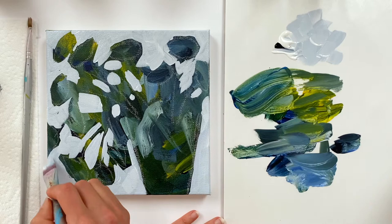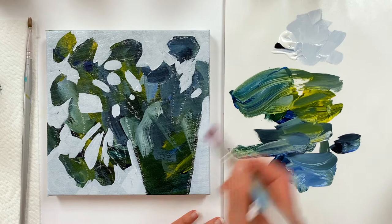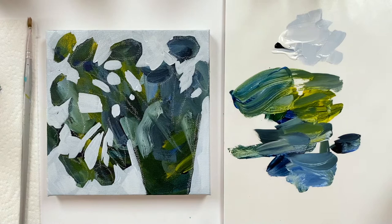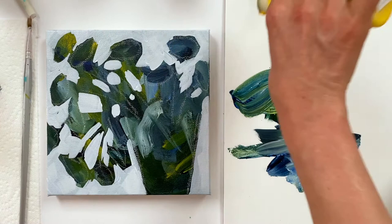And then next I'm gonna start to layer my yellow flowers. That's probably gonna take a couple of layers because the yellows that I have anyway are pretty translucent. And I want to get a good amount of the green and blue covered. I have Hansa yellow. I might use some of this Azo yellow because the paint, this Liquitex paint, is a little bit thicker, but we'll see if I need it.